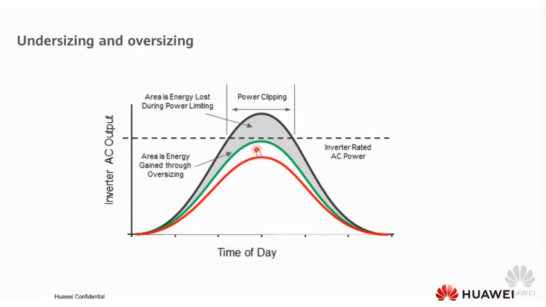If we have an oversizing of the DC-AC ratio, there will be some moments during midday, between 11 and 1 or 2 p.m., when the power will be capped, because the inverter AC output is certainly a limit. At that time, the available power will not be used. But at all the other times, like during the beginning or the end of the day, there will be an extra yield, extra energy, due to the oversizing.